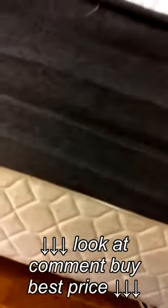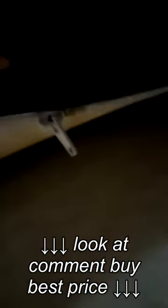But this is the material on the side, and it has a zipper. Oh, if I can get this up. Has a zipper that zips all the way around. I'm not gonna take it off, but I guess when things go badly and you really have to, it's good to know that you have that option.